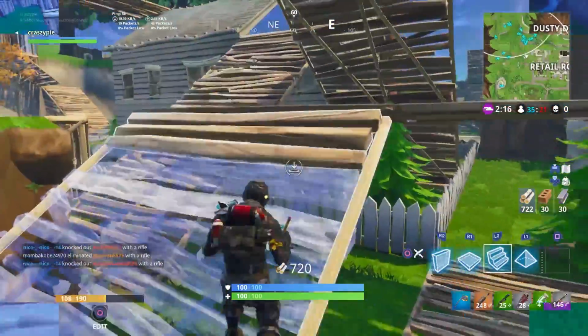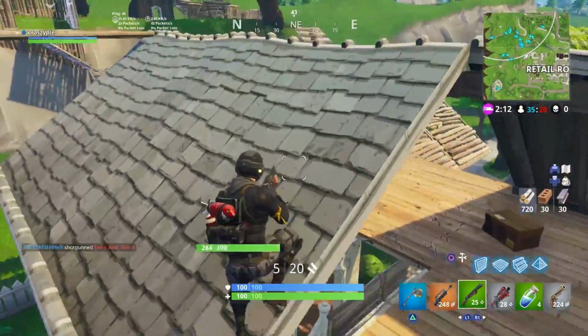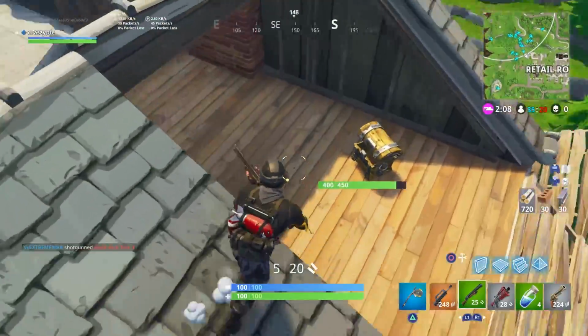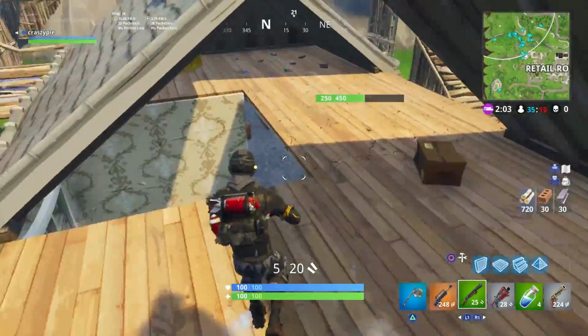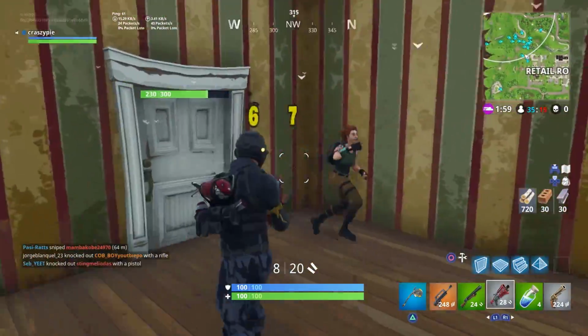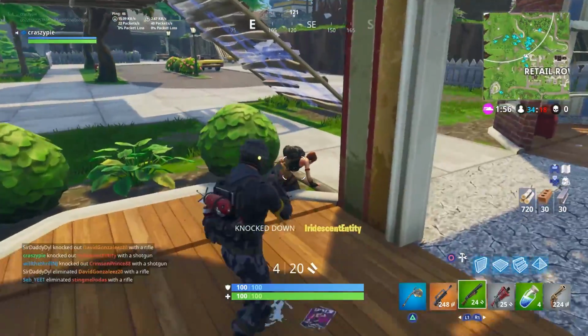So in order to improve your shaky shot, what you want to do is get the muscle memory down, and the best way to get the muscle memory down is to lower your vertical sensitivity, or as they call it in Fortnite, the Y-axis. If you slow down your Y-axis sensitivity, you'll move slower when you look up, and you won't be able to jerk your controller as much, as it's just a lot slower.